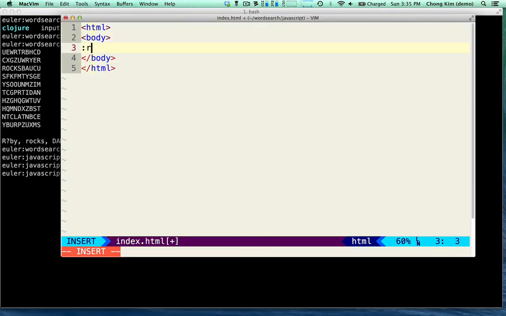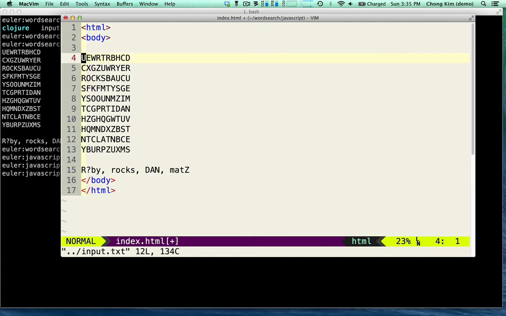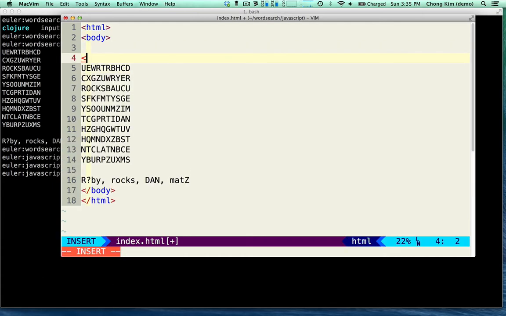So we're going to read from input.text, and we'll just put this in a text area. We'll call this data. For the style, we'll just say that it's hidden, so display none.